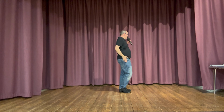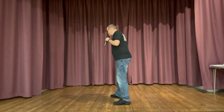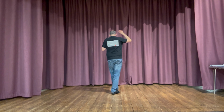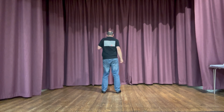Weight's on the left, grapevine, half a turn. 5, 6, 7, 8. Side, behind, quarter, quarter, chasse, and rock, recover. Side, behind, shuffle, quarter turn, rock, recover with a coaster. Cross, click, cross, click, cross, click, cross, click. Back, back, hold, right knee, hold, knee, knee, knee.